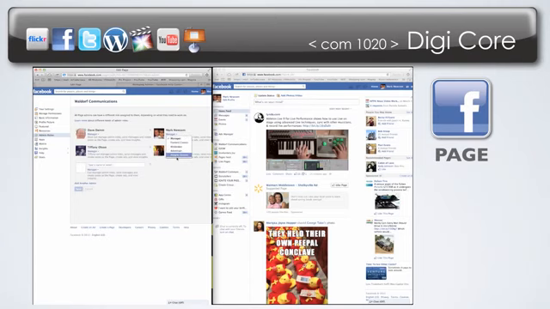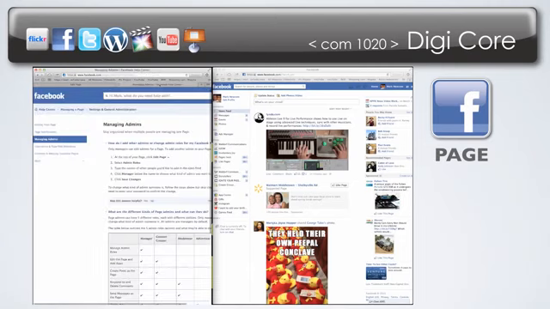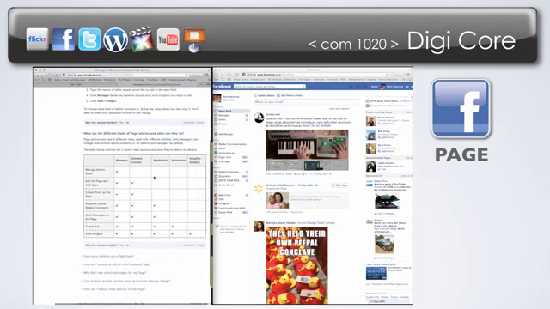Under Manager, if I click, there are several roles that I can assign to a manager. Now, when you originally add someone as a manager, they will default to a manager with godlike powers. So be aware, when you make someone a manager, originally they'll have godlike powers until you come in and assign them a role. They can be a content creator, a moderator, an advertiser, or insights analyst. And you can see that their role gains or loses authority as they go down this list.